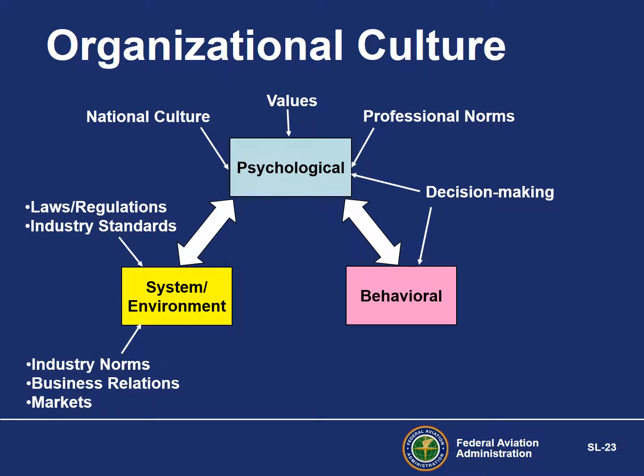Behavior can result from several sources, including rules, procedures, direct supervision. However, behavior can also result from more deep-seated values and attitudes. The behavioral element of the culture results in the outputs and performance outcomes of the organization. When standards are set for performance and conduct, the outputs or outcomes can be observed, but we can't manage them as directly as we can the system or environmental aspects. That is, we can buy resources, but we can't really buy behavior.